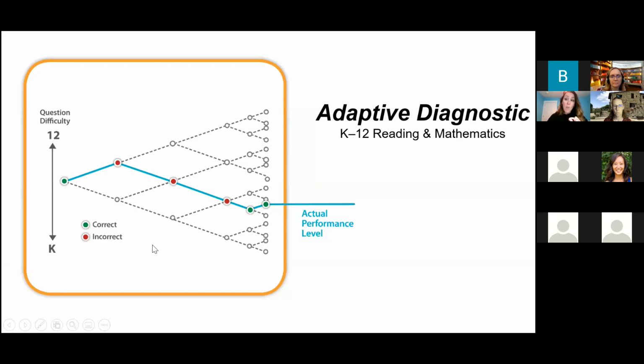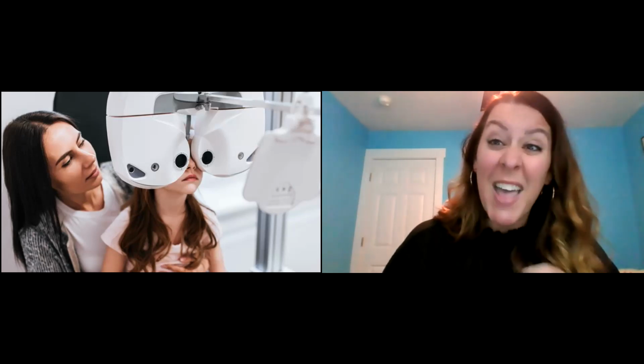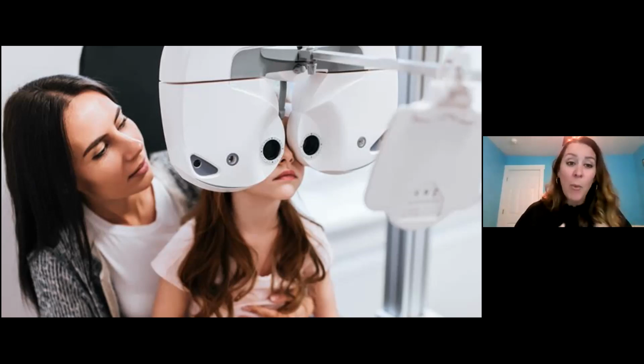So one of the main things we want to make sure you all know is not to help with the test. So the best analogy we can use is when you take your kids to the eye doctor. We've all taken our kids to an eye doctor at some point, and I know that none of us have ever sat down with our kid on our lap, like this picture, and leaned forward and said to your child, that's an X, and that's a T, and that's an S. Not only that, we also don't encourage them, like, try a little harder, don't give up. So there are different ways that you could help your kids.